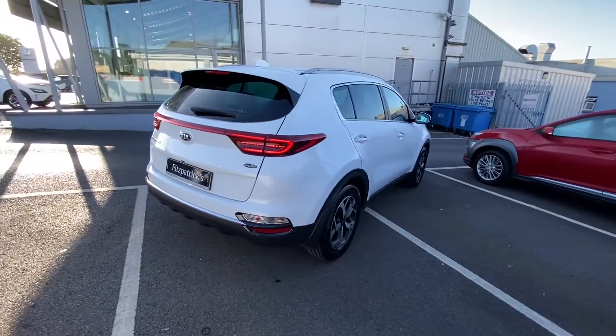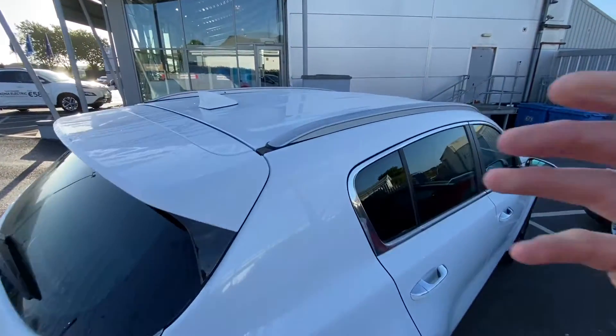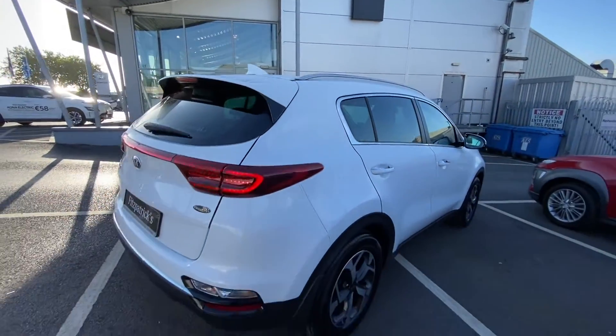On this spec there's chrome to match the front and rear, chrome on the windows, tinted glass along the rear, and nice brushed aluminium roof rails front to back, which looks nice. They make the car look higher, but you can also put roof bars from left to right, which is useful for a roof box.